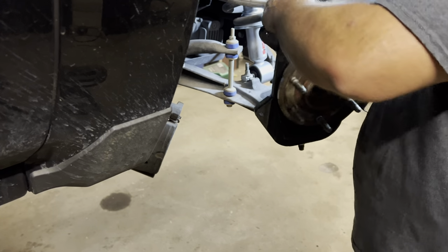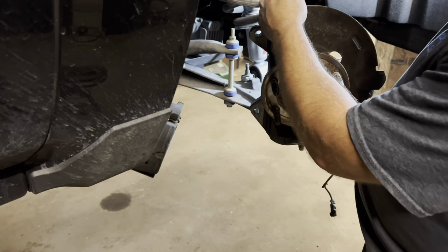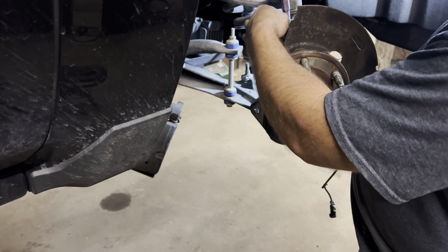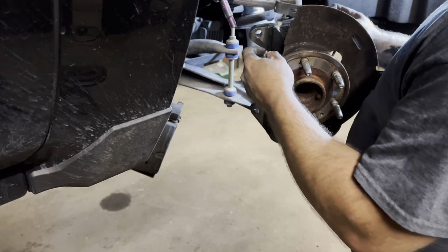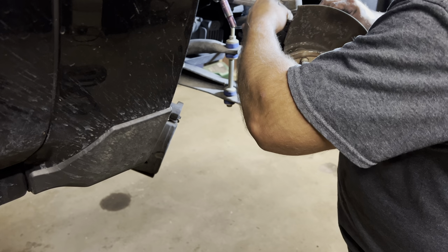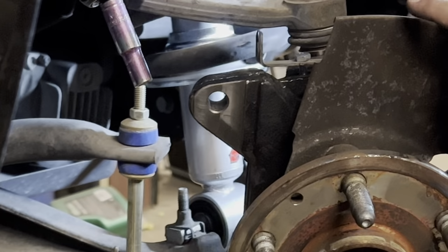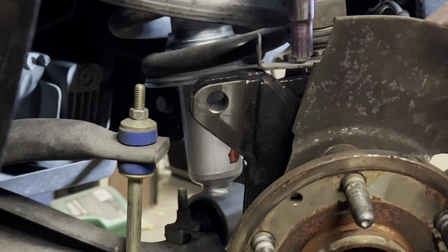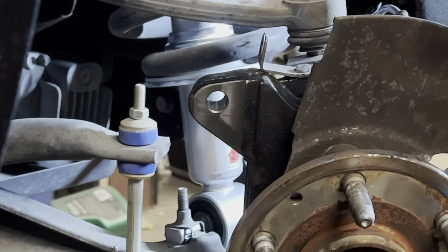Spindle is tight. All right, so your spindle comes with a bolt already installed right here. It's a new bolt for the upper brake line bracket. You don't reuse the factory one on that. Every one of these I've ever had, it didn't fit down flush. So I always just pulled them that way. Tighten them down and they bent right where they needed to go.